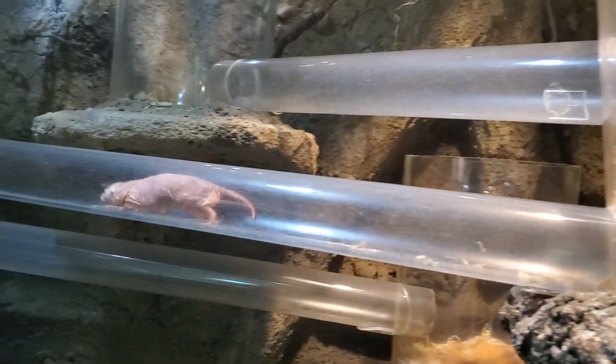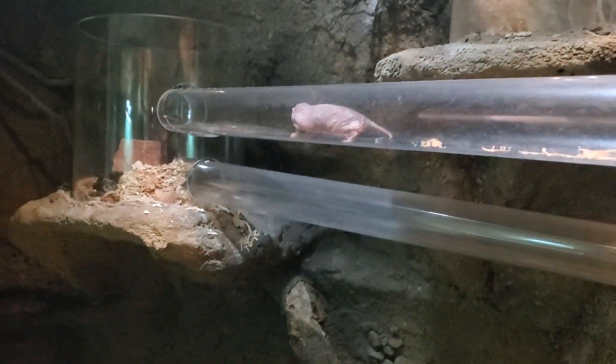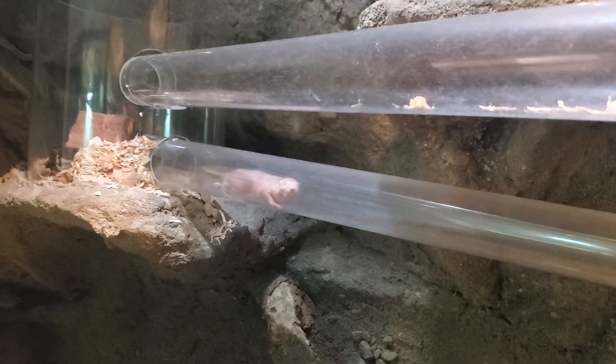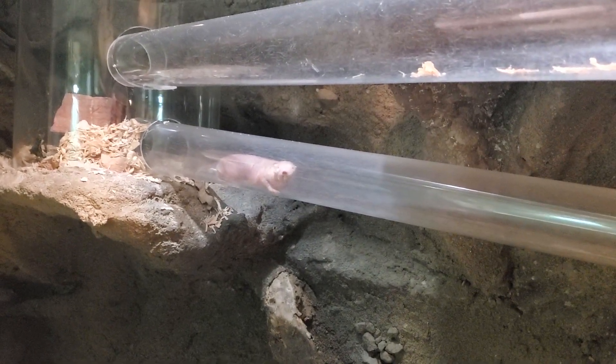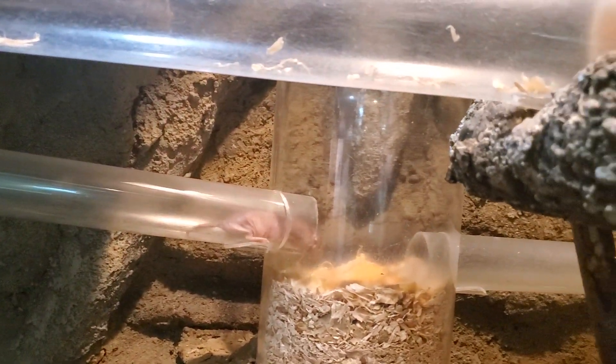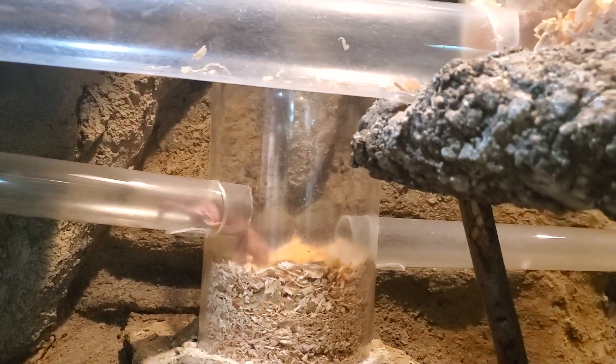We do keep them separate. They are extremely territorial animals, so they don't smell like each other and we don't want anything to happen to them. With these guys, we do say they are naked, but they're not fully naked. To be a mammal, you do have to have hair and they do have hair. They have it in the form of whiskers all throughout their body — about a hundred hairs each. They are used just like a cat whisker, which means they can feel the width of tunnels as they're digging them or they can feel each other, and they can sense food with their smell while the whiskers help them realize how big the piece is.